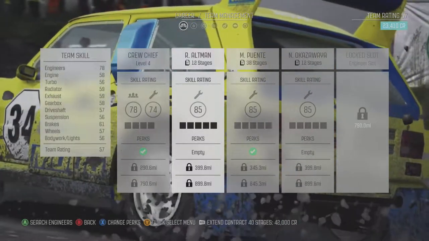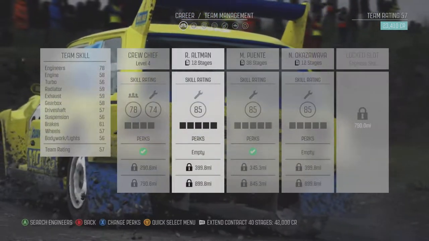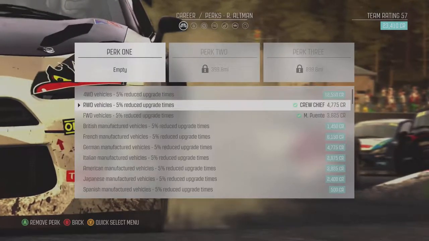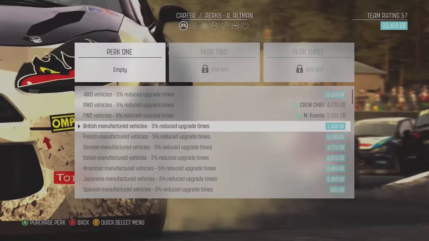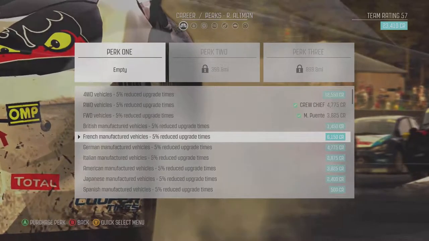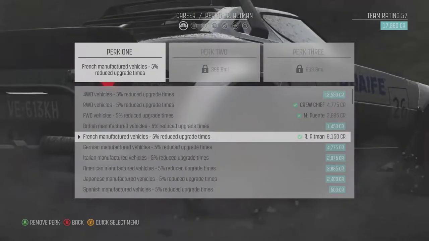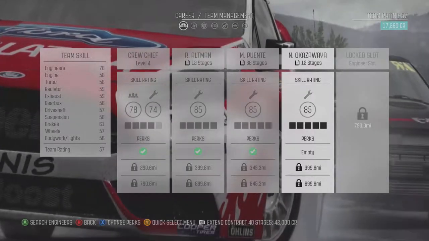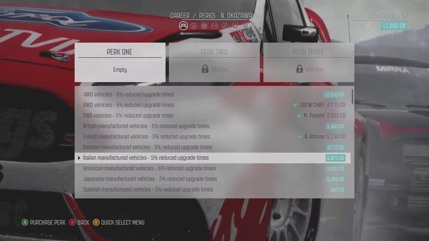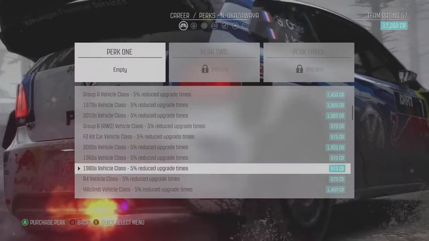Alright, so two empties here. Oh, helps if I hit right button. Change perks, there we go. Ooh, I don't even have much to spend. We are on rear wheel drive, and I am on a French Renault. That's not very expensive. Go ahead and purchase that one so we can get this car upgraded quicker. And then, what can you do? Same dilemma, the four-wheel drive isn't going to help us much at the moment. 1980s, oh, there you go.